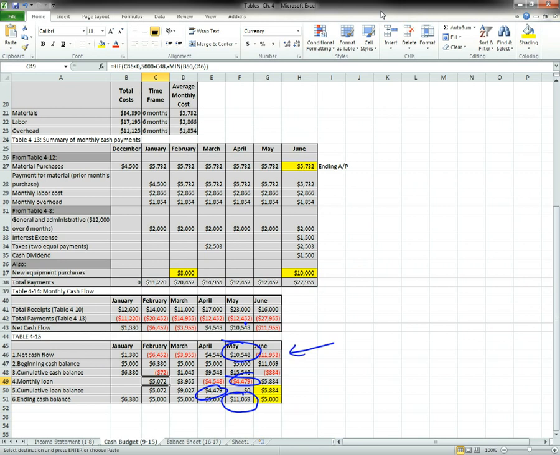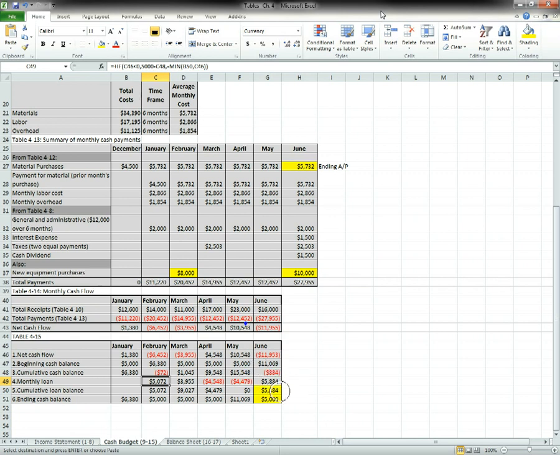Having said that, in June, we have negative cash flows. It's more than the amount that we have available as our beginning cash, so we're going to be $884 in the hole unless we borrow. So we've got to borrow the whole $884 plus another $5,000 so that we can get to our minimum ending cash balance of $5,000, our safety level that we're concerned with. So in table 415, what we've seen here is we developed the net cash flow, and then the rest of table 415 was really all devoted to trying to figure out when we're going to need to borrow money and when we don't.